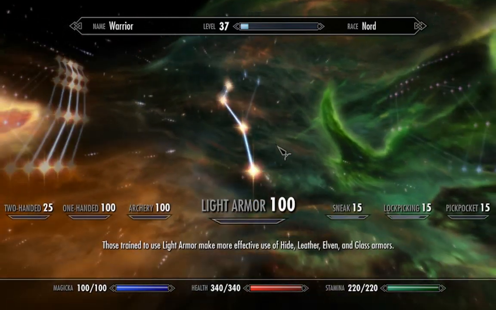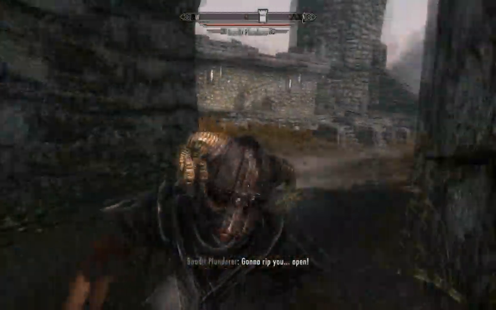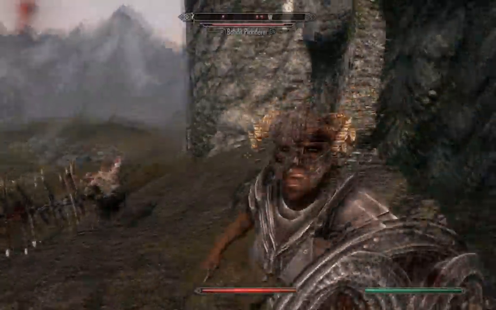One hand and a shield with light armor, bows and arrows for backup and pulling. Using line of sight is really useful, and using arrows to pull enemies towards you is also very, very useful for this setup.